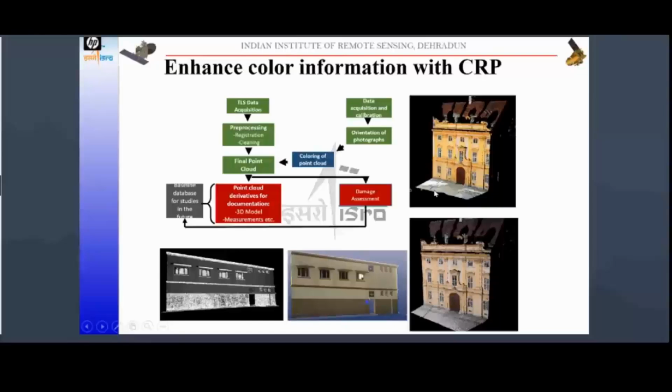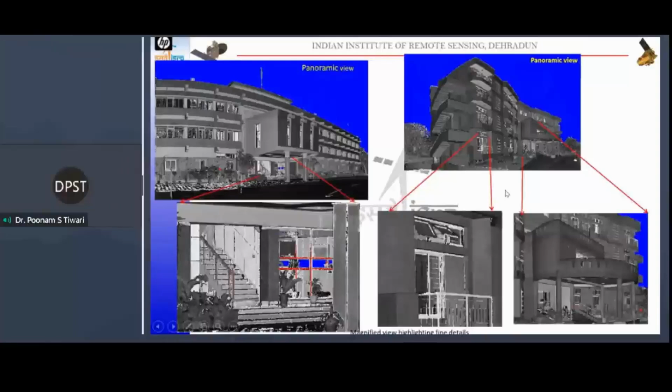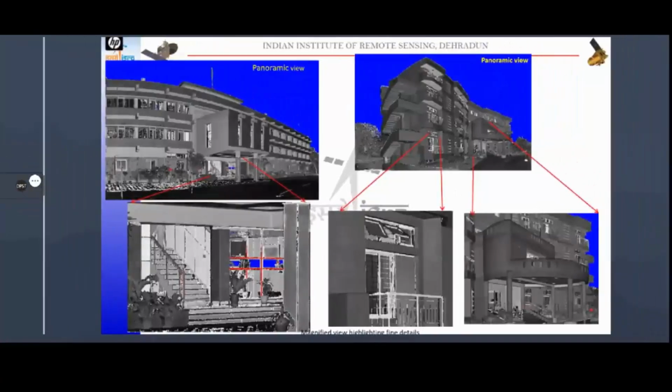When I have zoomed, shown you a magnified view, even the stairs are so clearly visible. Similarly, in the second image, when we zoom in on an area, whether the window panes are open or closed, each and every detail is seen here. At this moment we have not incorporated the colors to the TLS scan.